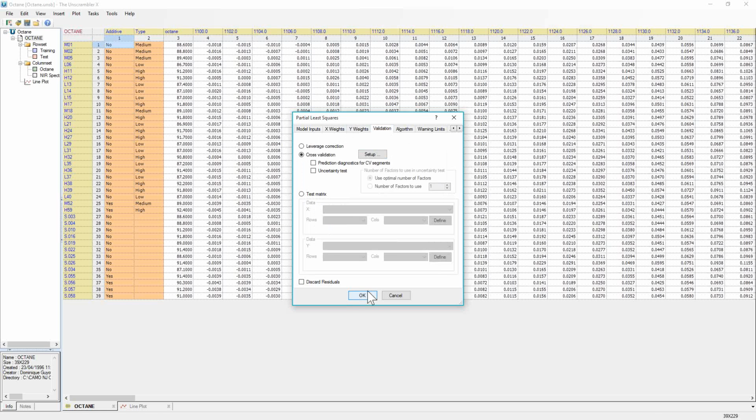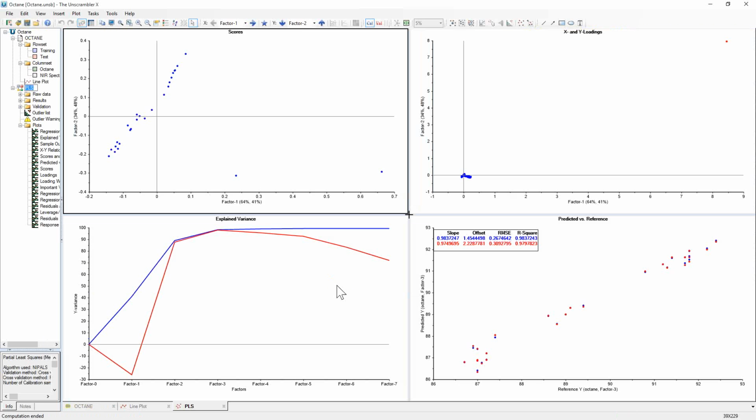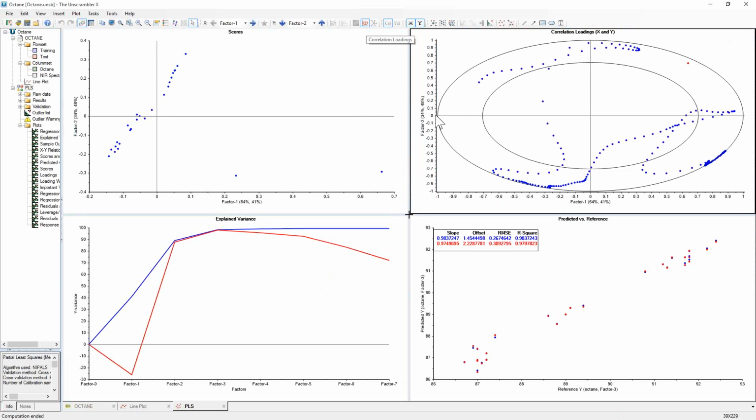We're still going to do a cross-validation, and this is the output we get. And I forgot to label this as spectra. By default, The Unscrambler will make a scatter plot of your loadings and regression coefficients unless you tell it otherwise. It doesn't make a lot of sense when you look at spectroscopic data because these are your wavelengths versus each other, and it's just kind of a bit noisy.